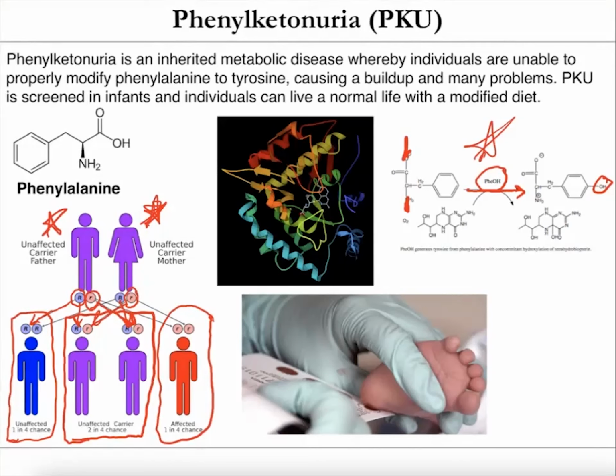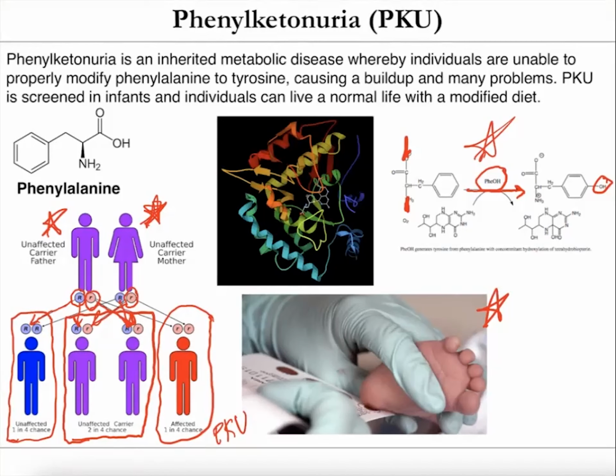So in this individual, they would develop PKU and not be able to modify phenylalanine to tyrosine, causing all sorts of problems. Now, society wonderfully has developed ways to combat this, and it's basically through genetic newborn screening. So as soon as a baby is born, and in this day and age, in this country and a lot of other countries, that baby is going to be tested for a panel of different genetic diseases that they may inherit, and a lot of them can be treatable.